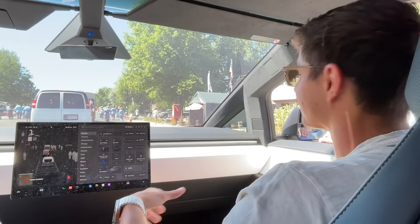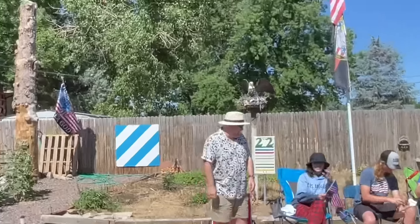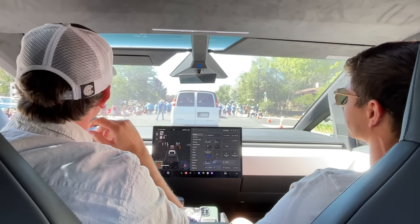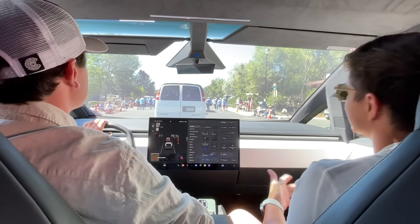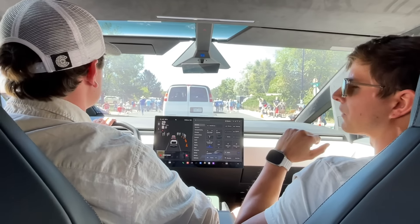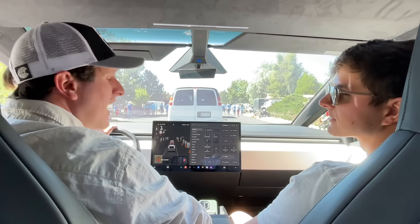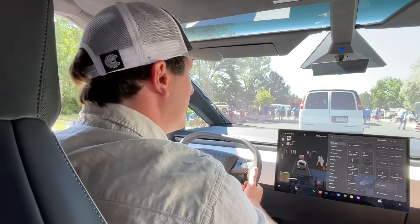I think this looks so good we might have to keep it wrapped like this for a while. I was pretty anti-wrap at first. You can't buy these trucks in different colors, so if you have it in regular stainless steel it looks like every other Cybertruck. We did see one other Cybertruck on the internet that was wrapped Stars and Stripes, but with a definitely different design. Shane, our buddy that wraps all our vehicles, did such a good job — the way the stars, stripes, and fireworks all line up with each other works really really well.